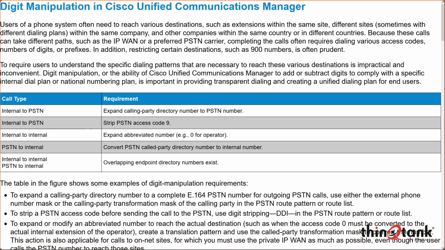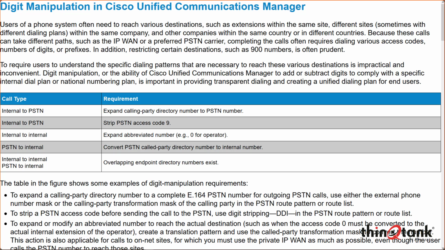But not only can we manipulate the digits, we can also manipulate how the call is presented. In other words, what is the type of call? When you're doing ISDN, for example, you might identify the call as national or long distance or international because the carrier might need that. So let's say I'm doing a call from the internal network to the PSTN.